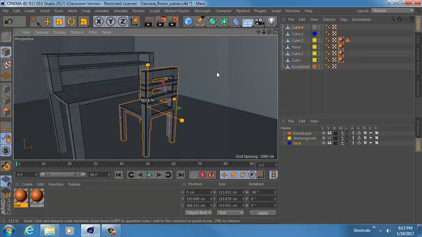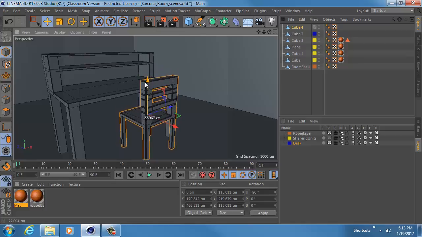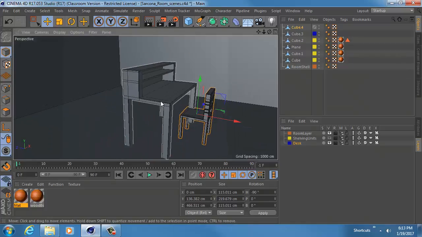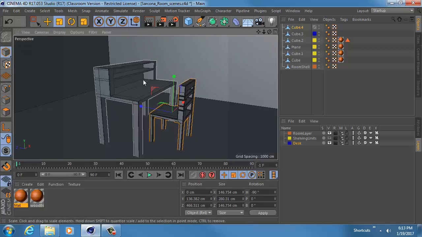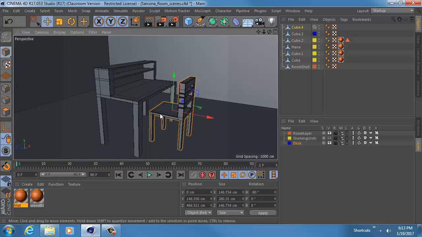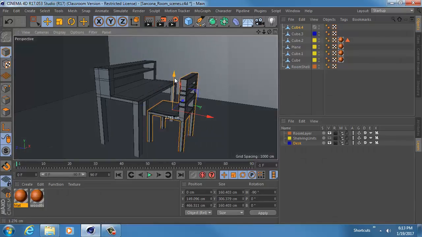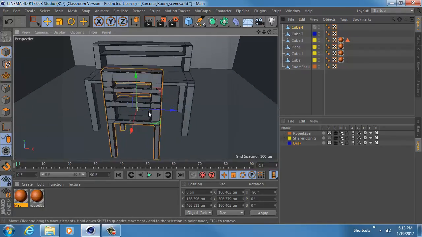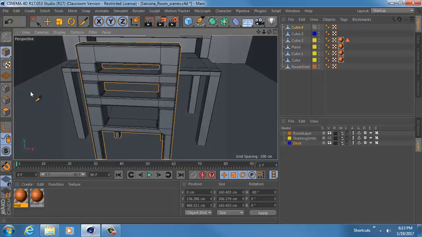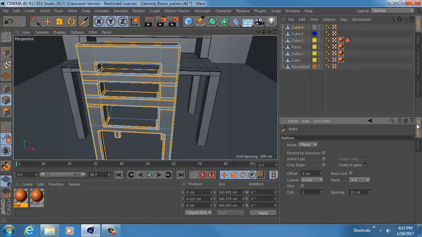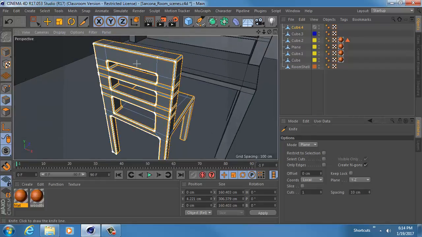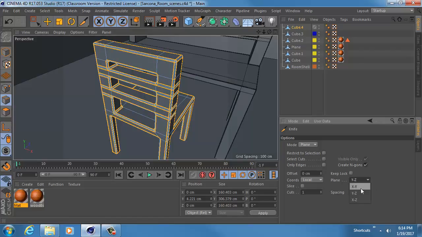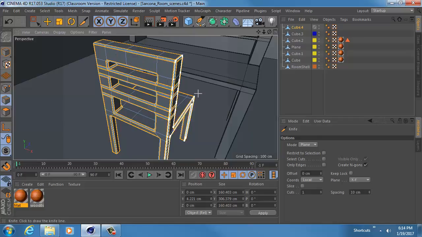If you've ever had to sit in an office chair for more than five hours a day, you know that they can be incredibly uncomfortable. So you should have some stuff built in that's a little more comfortable. If I go in here with my knife tool again and switch to edges, remember that plane I showed, I'm going to switch to the YZ plane. Make sure restrict to selection is off. Click on that, and now I have an extra row of divisions going straight down.